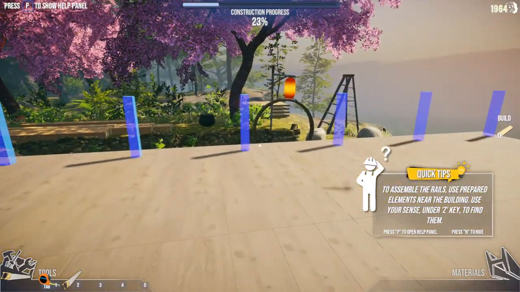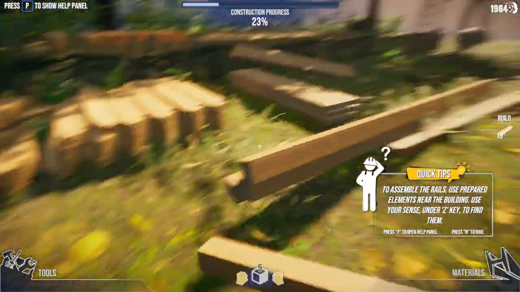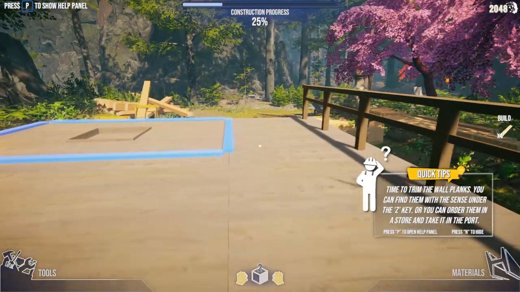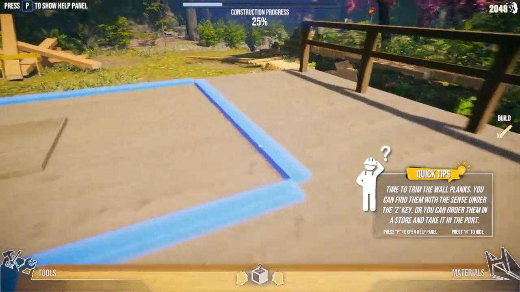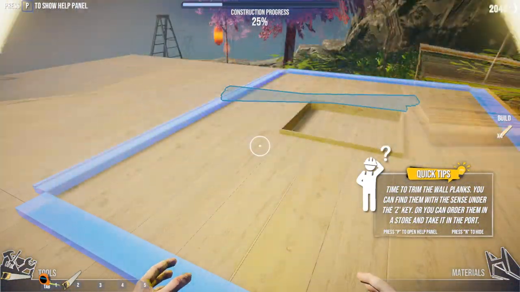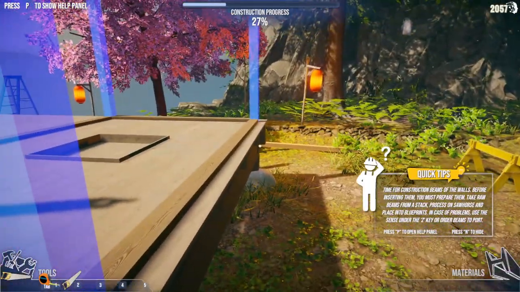Okay, so now we got some posts over here. And where are those posts? I think these are the posts. Okay, so we finished that little railing thing over there. That's pretty sweet. Okay. What the heck is this stuff? Okay, we finished that. Okay, we got those.